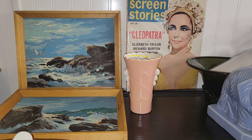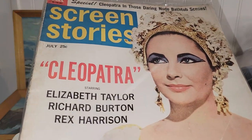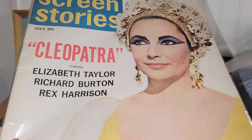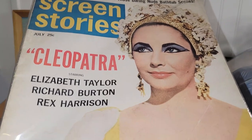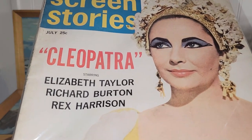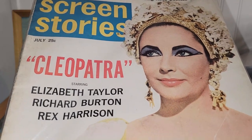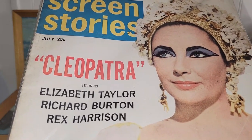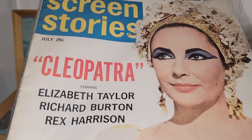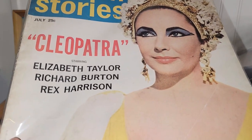And there's one more thing. You guys saw this in the cart shot — I found a copy of the 1963 Screen Stories magazine. This was right around the time when Cleopatra was everywhere in the media. Liz and Dick were the big thing of the early 60s with this movie — it became a big phenomenon. I think originally it was filmed at Pinewood Studios in England, and then Liz got sick and was sent to the hospital. They moved production to Rome where it was much warmer and didn't affect her health as badly. It was one big fiasco back in the day.